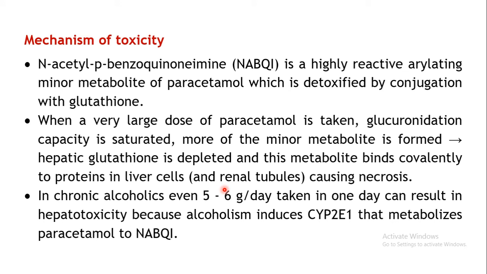Now coming to the mechanism of toxicity, this is again very important from the exam point of view. It has been asked in the papers: what is the mechanism of toxicity of paracetamol? It has appeared in question papers before. So you need to explain how exactly paracetamol precipitates its toxicity. Though it is the safest drug, it can precipitate acute toxicity. So what is the reason behind that toxicity?